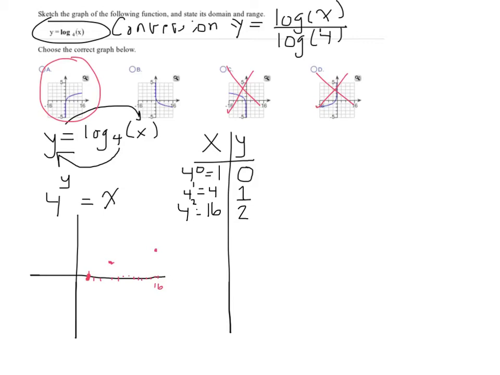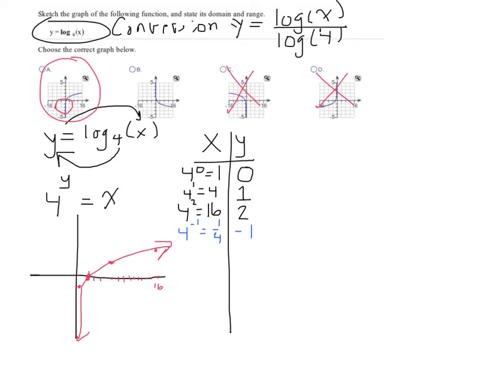Now if you look at this graph, it looks like part of the graph is occurring down here. Those are fractional values. So this would be something like if I plugged in a -1. 4 to the -1, I would just flip, and that would be 1/4. So my x value would be 1/4, a tiny little value in here, and then I would go down 1 unit. What ends up happening is this never crosses the y-axis, because if it crossed the y-axis, that would mean x was 0. And there's nothing I can make y to make this equal to 0.